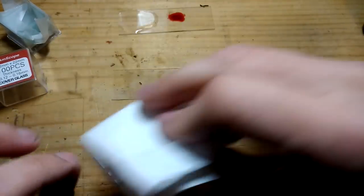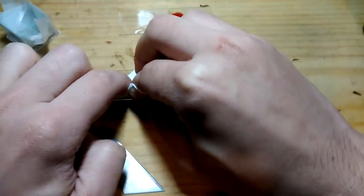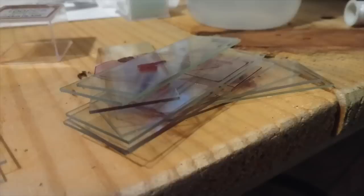If all goes well you'll end up with some clean salivary glands and we can move on to staining. When I add a little bit of stain you can see the glands much more easily. Let them stain for two minutes and then prepare the squash like before. This time, instead of dropping something onto the slide, place the coverslip on top, then a folded kim wipe or paper towel on top of that. Then use your thumb to press straight down hard onto the slide — this should burst the cells and expose the chromosomes. It can be very disappointing if after all that work you don't get a good slide, so it's helpful to dissect several maggots before attempting the squash so you've got a better chance of finding a good sample.